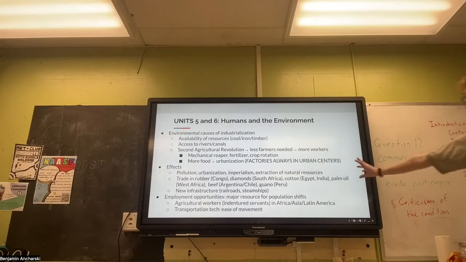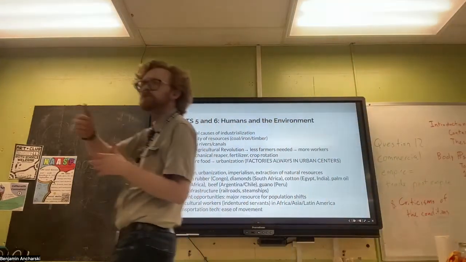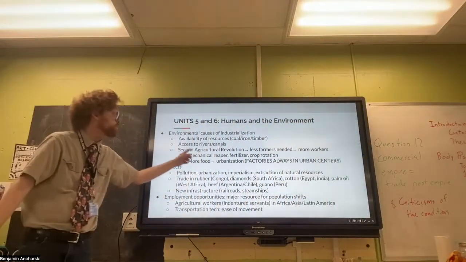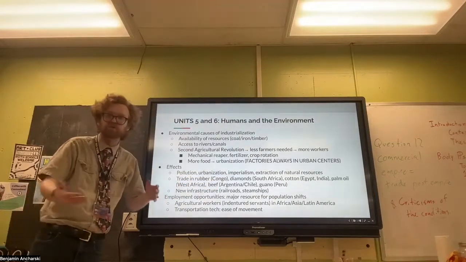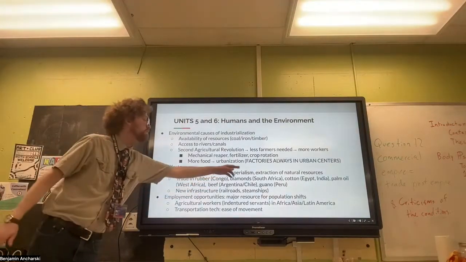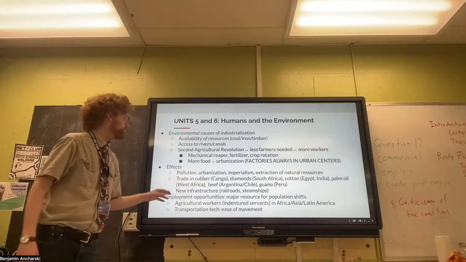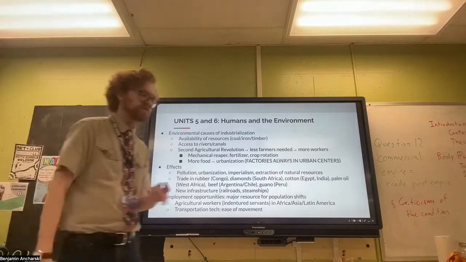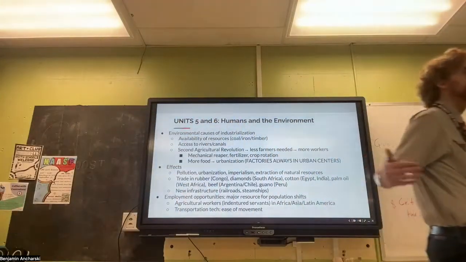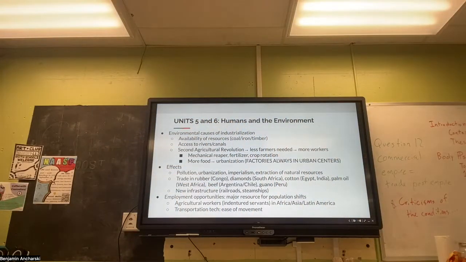So we actually do see that all of these things are going to assist in industrialization. These products will be used in factories, will be consumed. Well, you don't consume diamonds, obviously, but purchased by people. New infrastructure is also being built because of industrialization. Steamships allow for travel into the interior of Africa. We also have railroads as well.